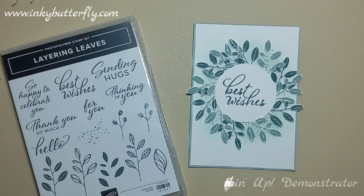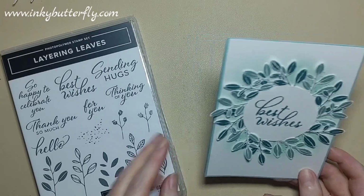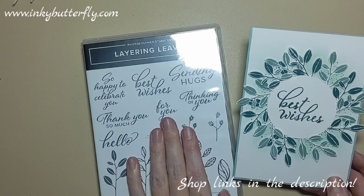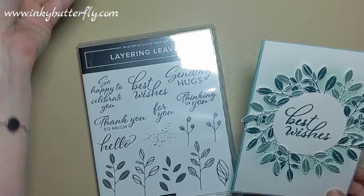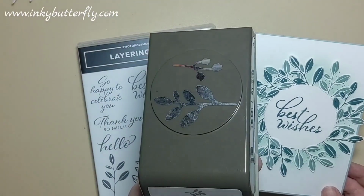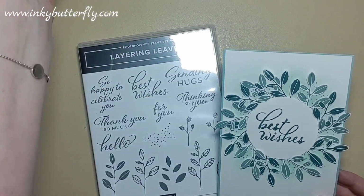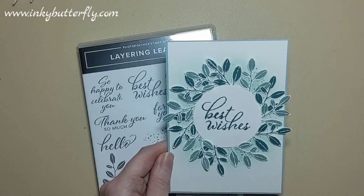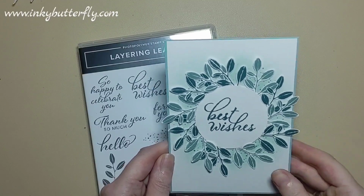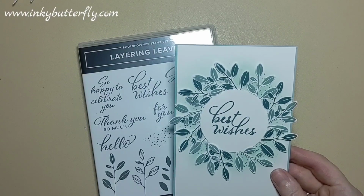Thank you for joining me again today for another card making video, and this time I am making this sort of wreath effect out of the Layering Leaves stamp set. This stamp set, it's not a bundle, but it does coordinate with the Bow Punch. That's a carryover product from last year, so that makes it really super useful. I love it when we have punches that coordinate with stamp sets like this. It's really cool. Like I say, I had this kind of brainwave that I would try and make some kind of wreath out of it, and this is what I came up with.